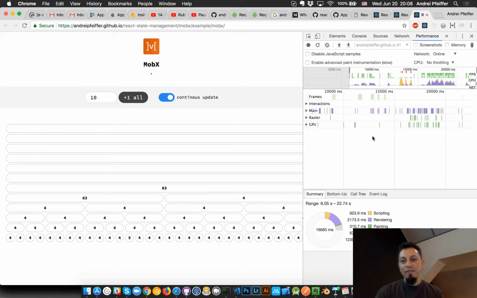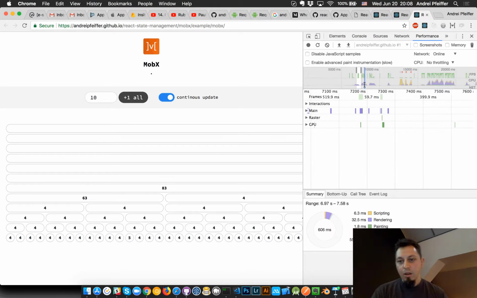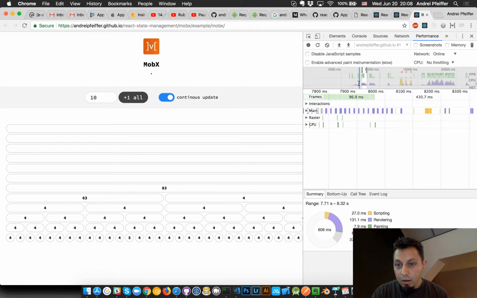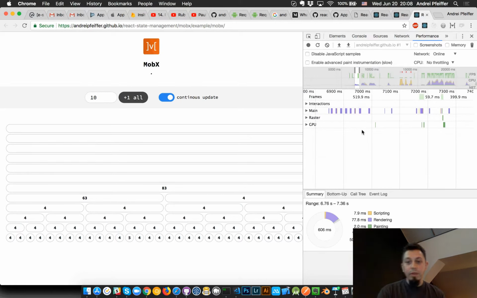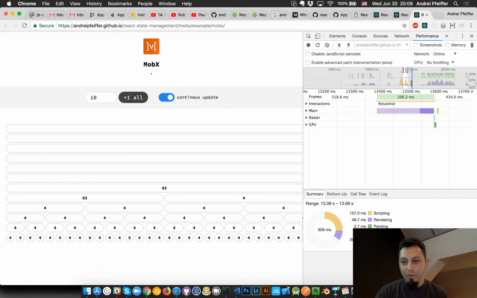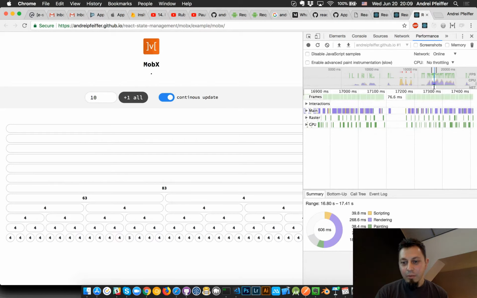So here we have a totally different story. When we have individual updates, well, this one 25, whoa, a lot. Most of them should be really low. When you updated all the components, we get a really big difference compared to what we got previously, right? But what about here? When we do continuous updates, then it's really fast, right?